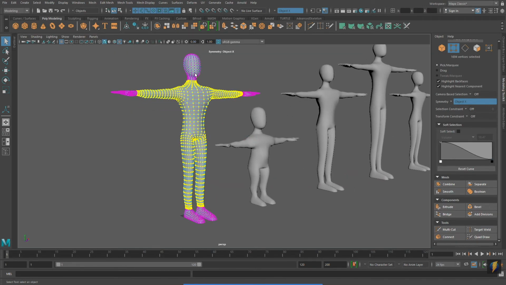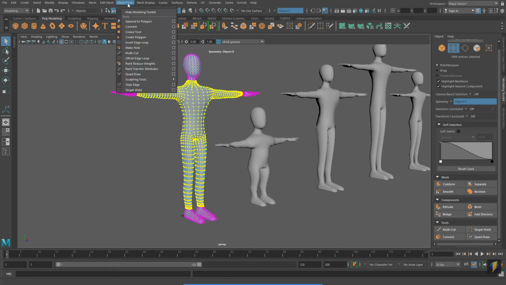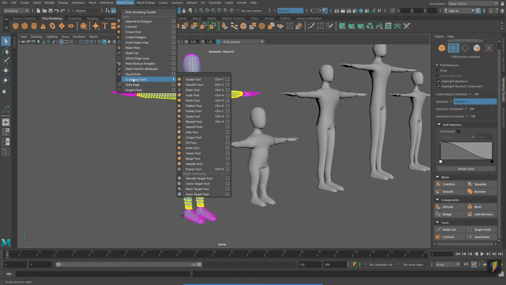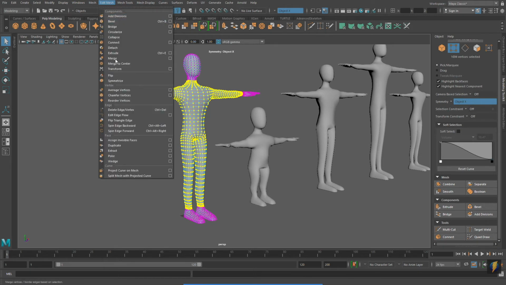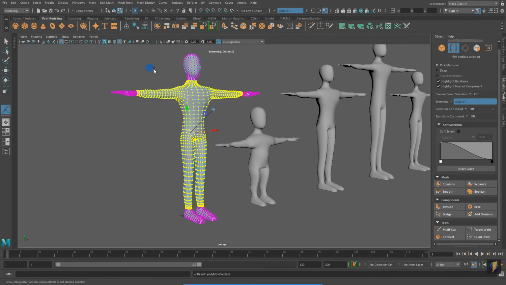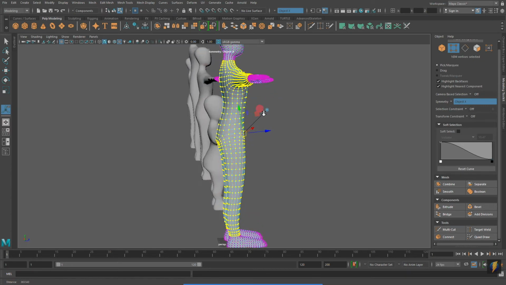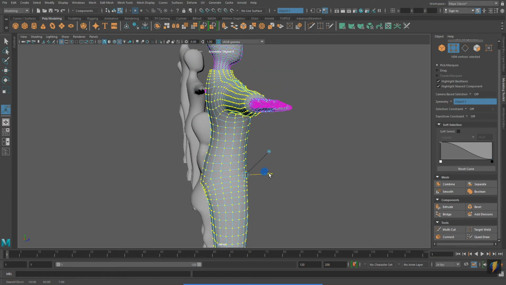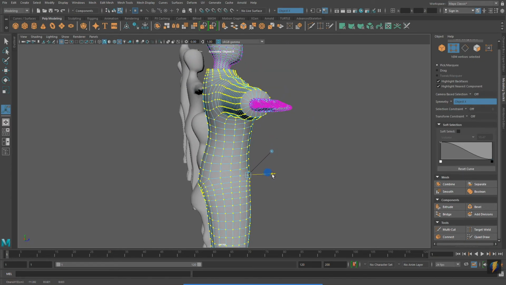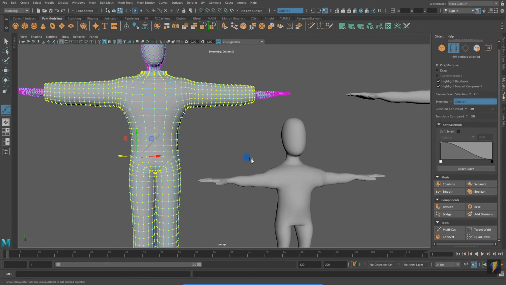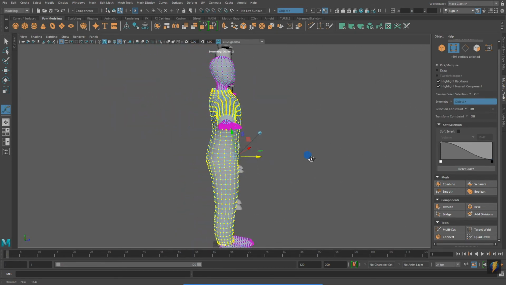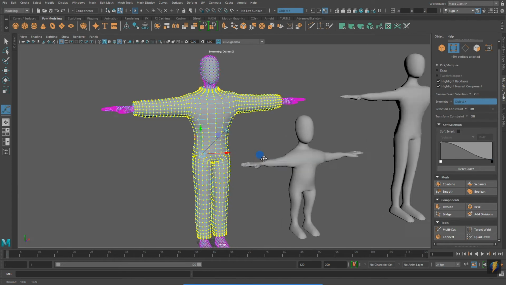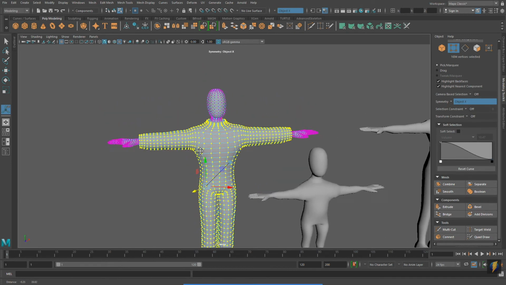Now that I have these vertices selected, I will once again go to Edit Mesh, Transform, and I will pull out the vertices on the Z-axis, this time making the character huskier or bigger. As you can see, this could be a really simple and excellent way to make it look like the character has clothes.